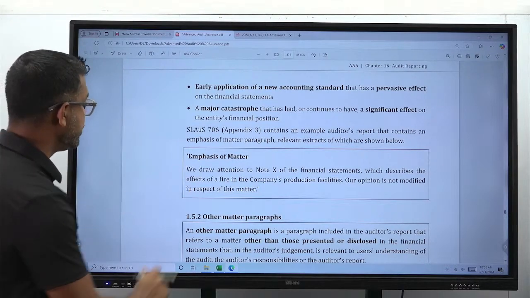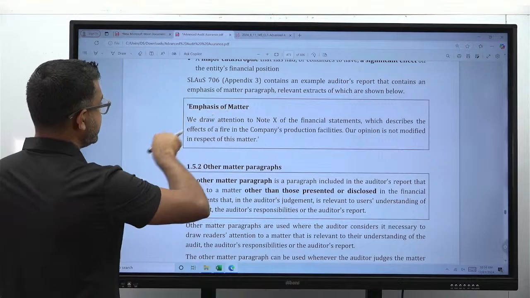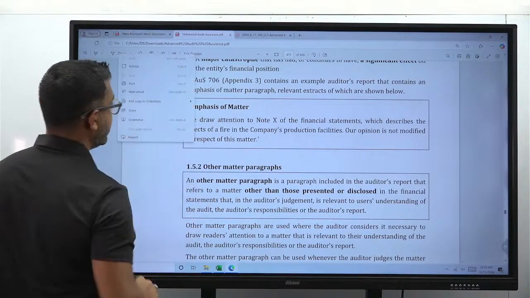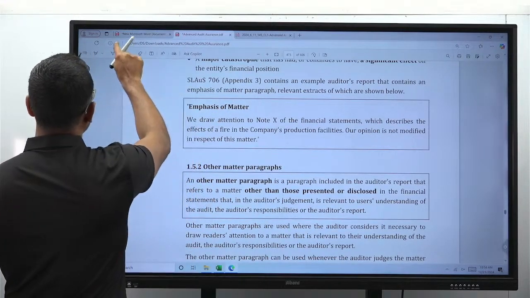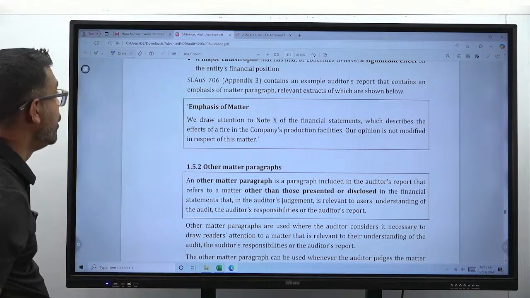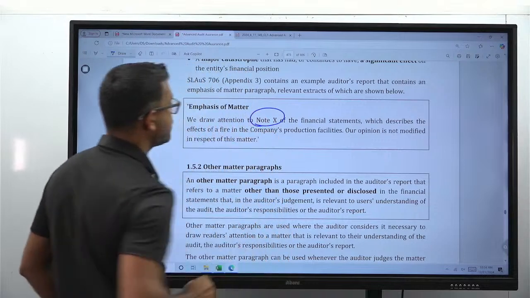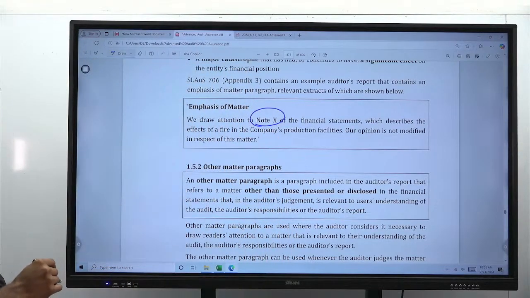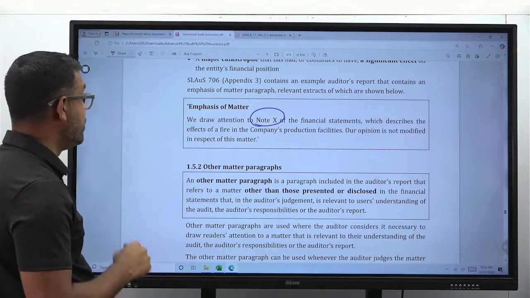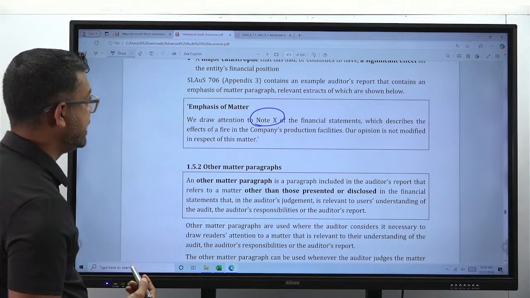Okay, so this is the wording of the audit report. Emphasis of matter. This is important, right? There are two things that you must understand when it comes to the audit report paragraph. We draw attention to the note text. I told you that must be explained in the audit report. That's why you bring attention to the note text in the financial statement, which describes the effect of the fire in the company's production facility.